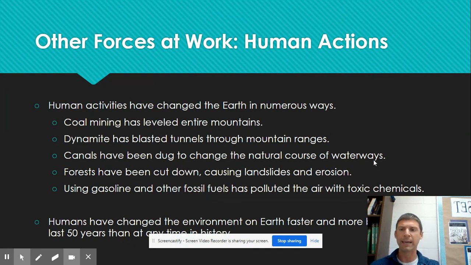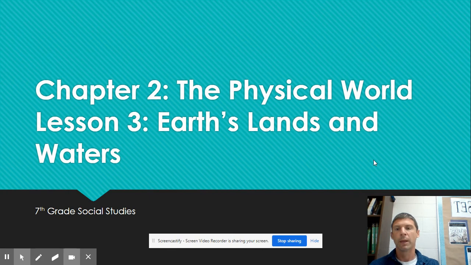Human activities also have an effect on that. So when we mine, we build canals. Indiana had the Erie Canal that ran through other states as well. We're affecting the environment anytime we do those things. They may be necessary, but we are changing the environment at a faster rate than ever before because there's constantly new developments. Mining is needed for fossil fuels. So we just have to be aware of those things. And hopefully that leads us to more of a management and conservation of our resources.